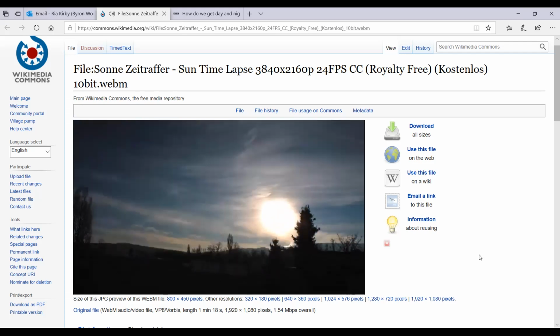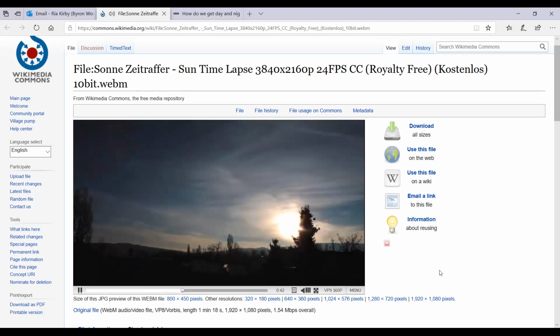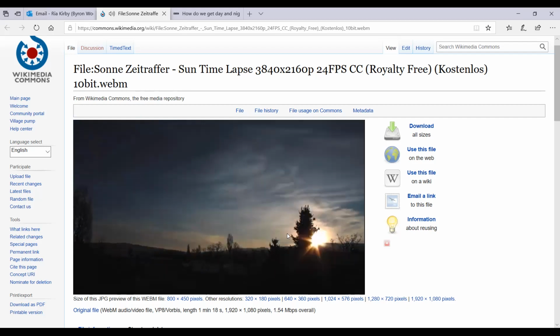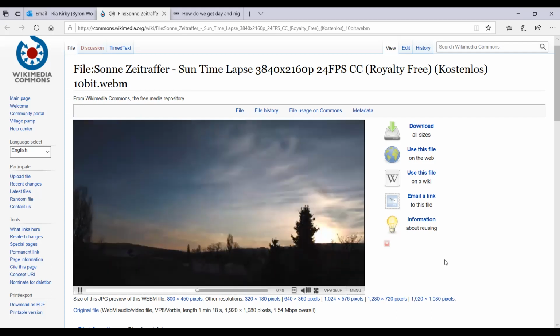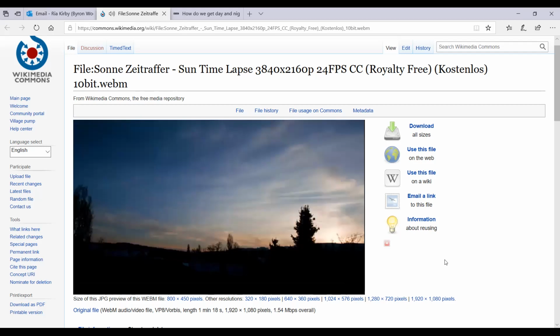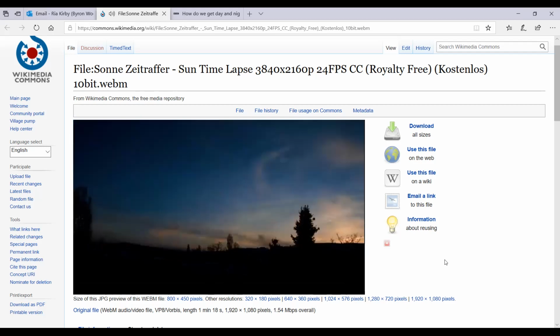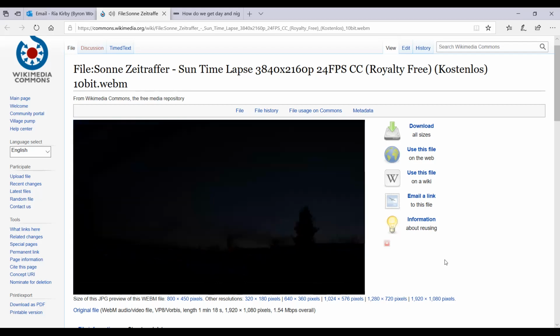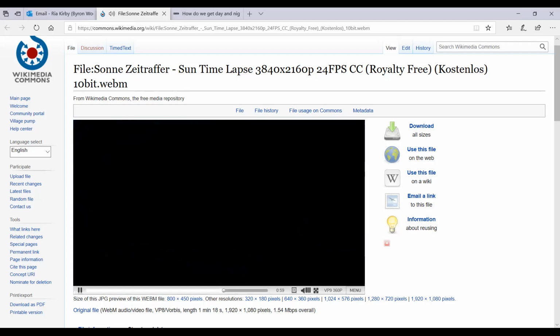As you can see now, as we're getting closer to the horizon, we're getting closer to the sunset, and soon we're going to begin to see the sun drop down behind the horizon just like that, and now this is the beginning of the sunset. As the sun starts to set behind the horizon, it's actually getting darker as nighttime is falling. And eventually we get pitch black. This is sort of in the middle of the night.